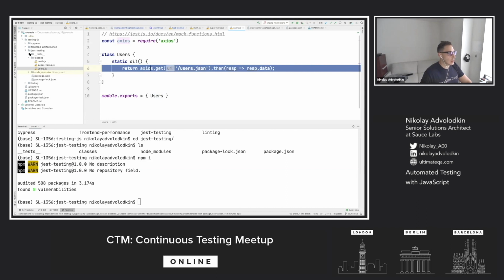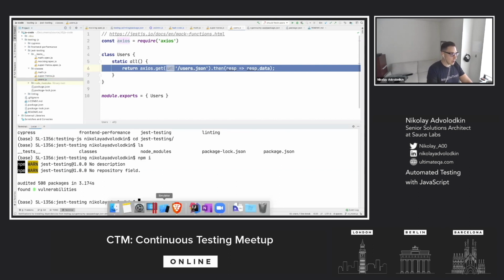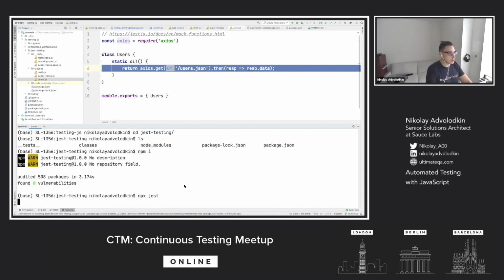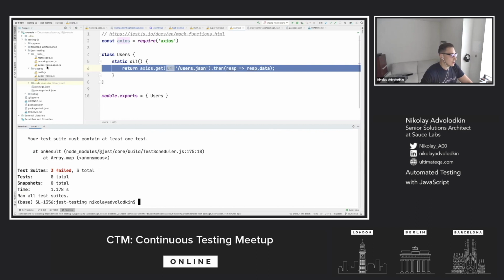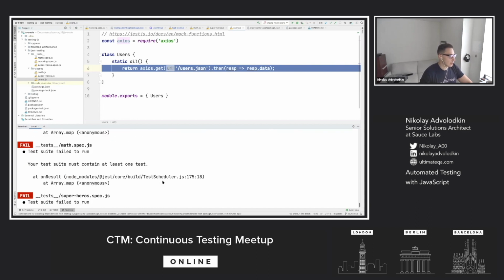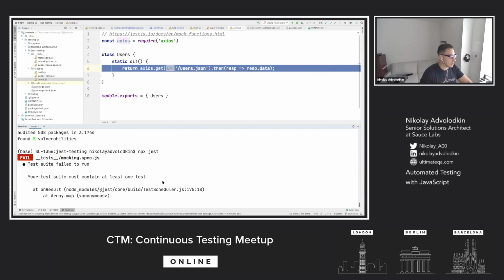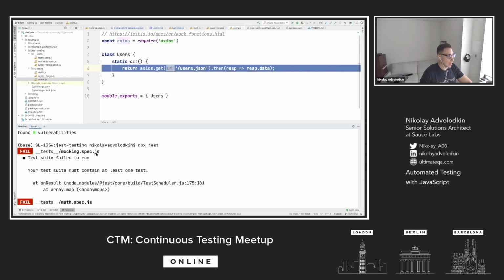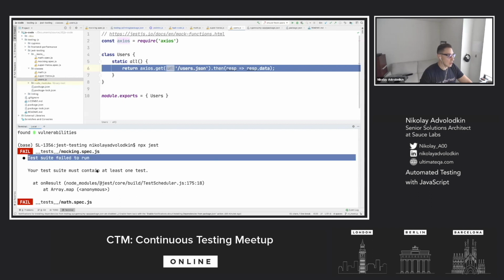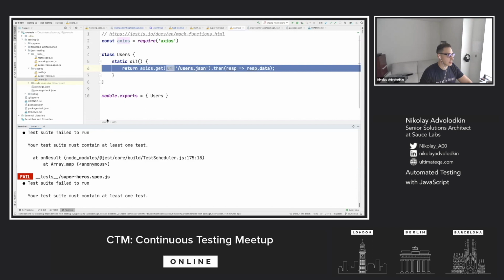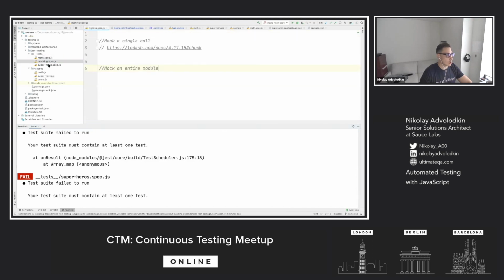When setting up Jest, you do npx jest, and it sets up and creates this tests folder, and basically Jest automatically reads from this __tests__ folder, and anything that it finds in here is going to run for us whenever we execute the command. So for example, now that we're here, I can show you guys, if we run npx jest, it'll run all of the tests in here. So there's a test. 3 of them did fail. We're going to see why, but you can see here that these 3 actually failed because they don't have any tests to run. So it says here you must have at least 1 test, you must have at least 1 test, and that's because these are totally empty, because we're going to work on them together.